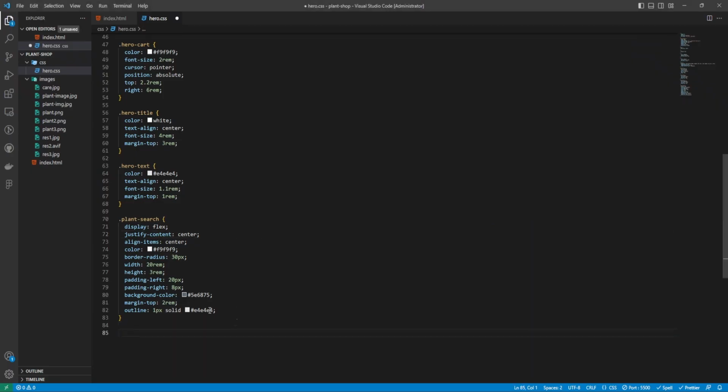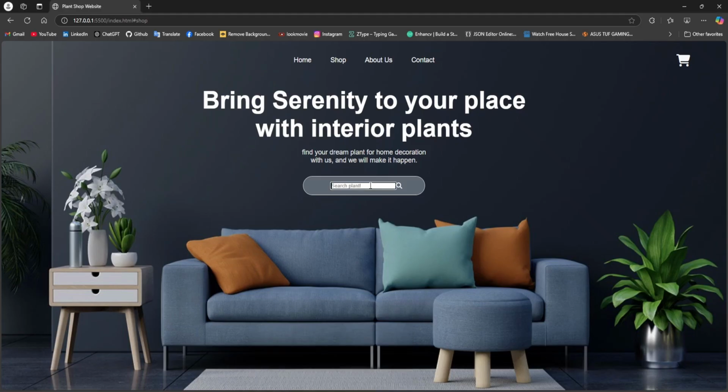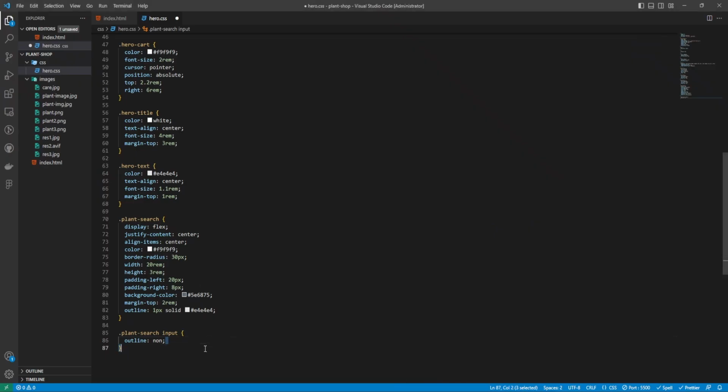Okay, to do that, we do plant search, but we are selecting the input that is inside plant search. For the input, say outline none, because we don't want it to have that outside outline when clicked.